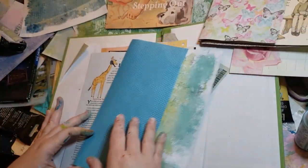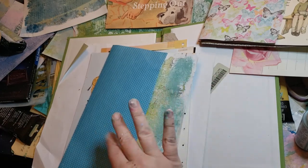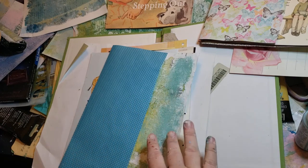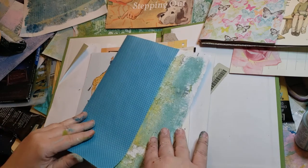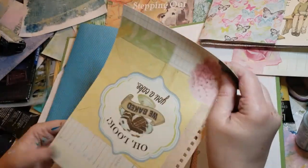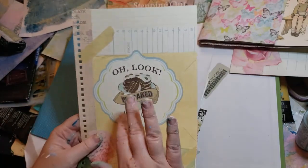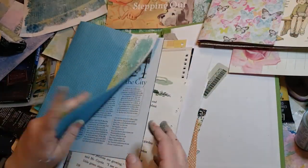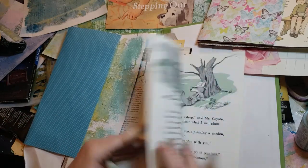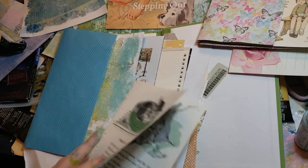The first part was figuring out my cover, right? And then I think I was thinking either three or four signatures, and so if I do four signatures, then a quarter for each signature, because it would be basically for the first year. Oh, and there will be the birthday cake at the end for the first year. That's going to be going at the end. And I also have this cute little kitty. Song for a child, and just a children's book here.